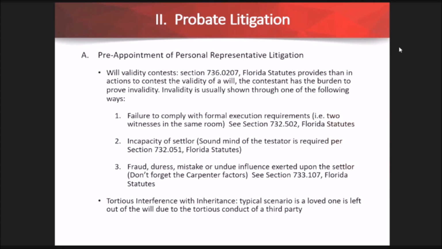Now, since Carpenter, other courts have added to this list. The court in Carpenter noted that there are other factors that can indicate undue influence or fraud or something of that sort. And from the case law since then, we've come up with 3 more that are commonly referred to as part of these Carpenter factors. One is isolating the testator and disparaging family members. Another one is inequality of mental acuity between the decedent and the beneficiary. And number 10, reasonableness of the trust provision. So with the original 7 and these 3, we now have 10 commonly known Carpenter factors.